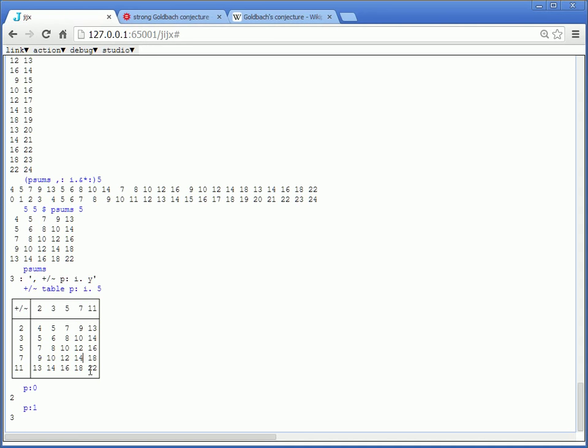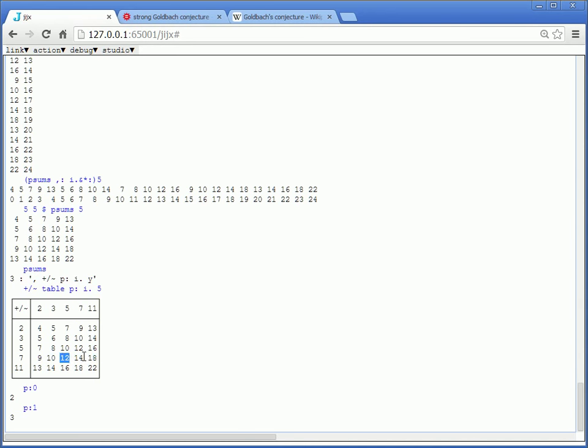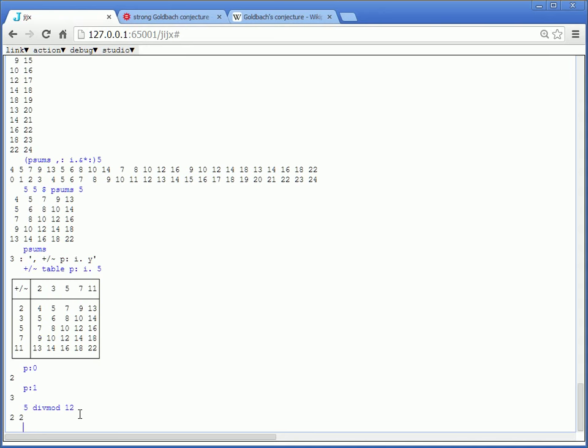Well, let's do 12. So let's do 12. The width of the table is 5, so 12 or 5 div mod 12 is going to give us 2, 2. So 0, 1, 2, 0, 1, 2, and we come across and we get to 12.